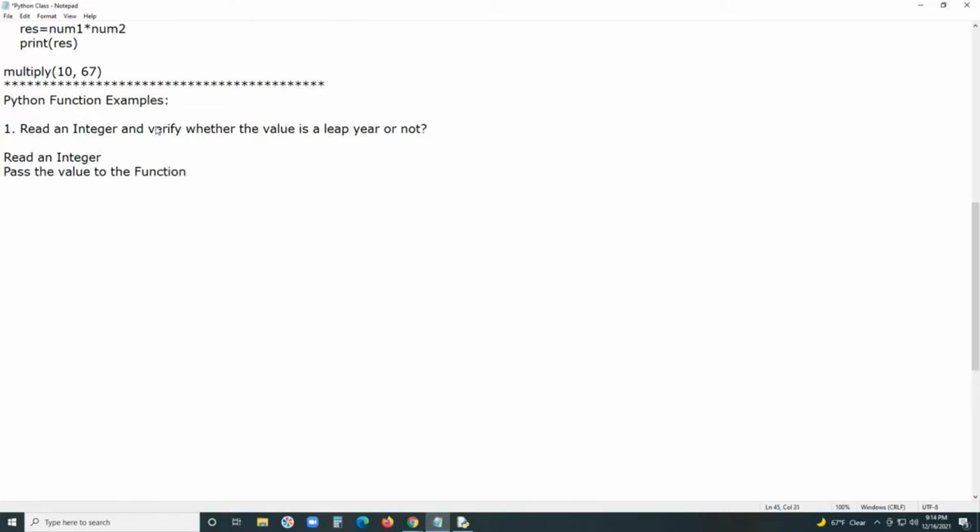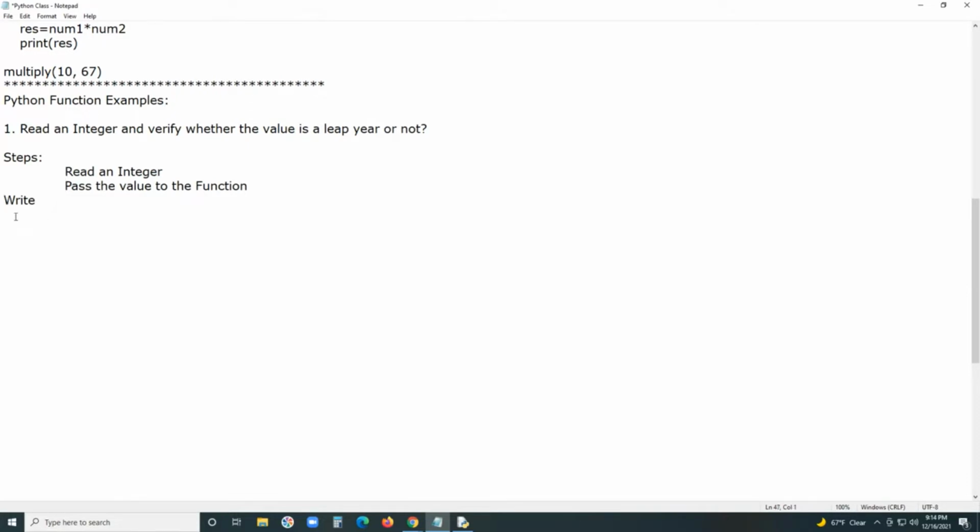Next, write hints, the steps. Divide your program into some steps, then you can avoid the complexity. First, read an integer. Next, pass the value that was read to the function.